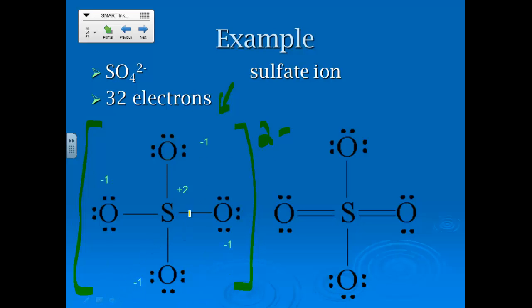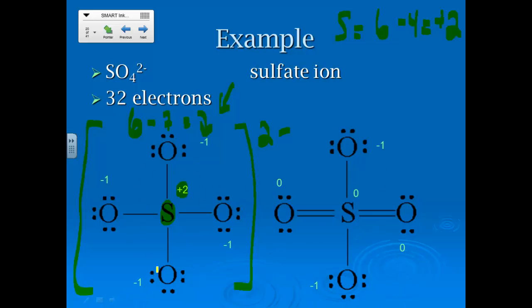Okay, so let's look at formal charges. If we look at sulfur, sulfur gets +2. Why did sulfur get +2? Well, if you look on the periodic table, sulfur has 6 valence electrons. It has 4 assigned to it, 1, 2, 3, 4, because it gets credit for one of each of those bonds. So therefore sulfur is going to be +2. Now each oxygen is -1. Why? Well, oxygen has 6 valence electrons, and each one gets credit for 1, 2, 3, 4, 5, 6, 7. So 6 minus 7 is equal to -1. And that's this formal charge.